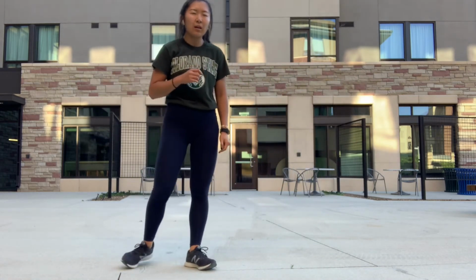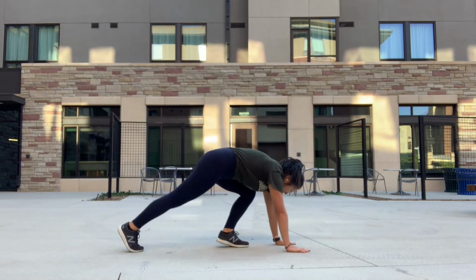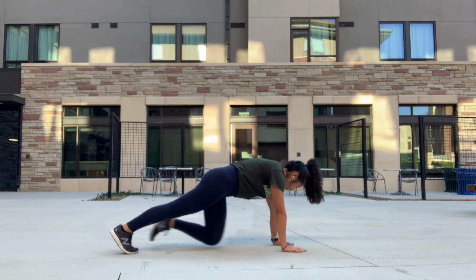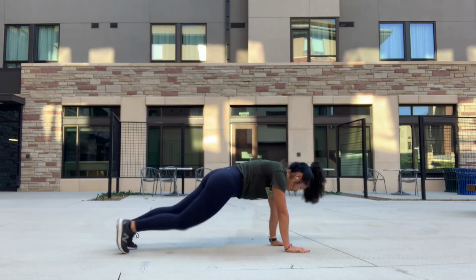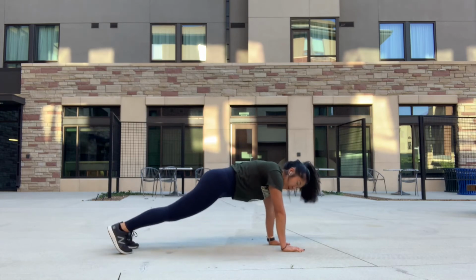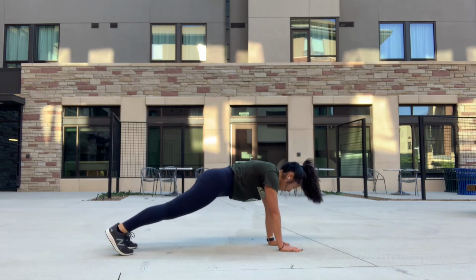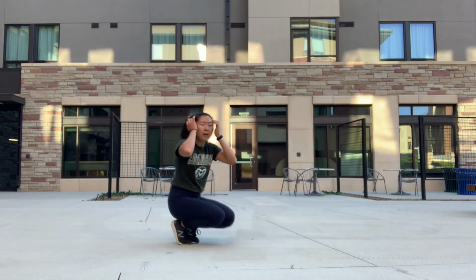We're gonna move into mountain climbers for the shoulder tap in 3, 2, 1. You got this. Keep your core tight. Keep breathing. Press in 3, 2, 1. Awesome job.